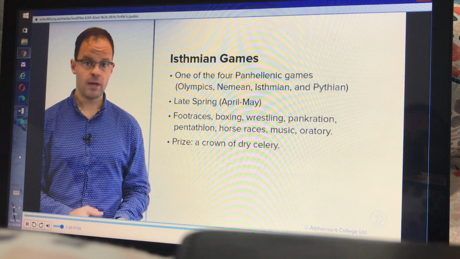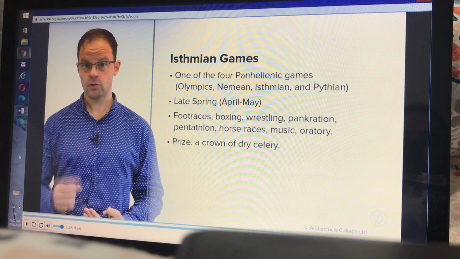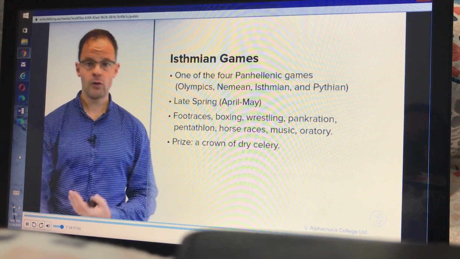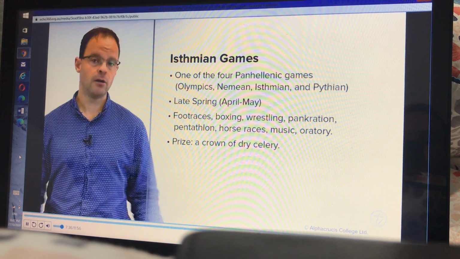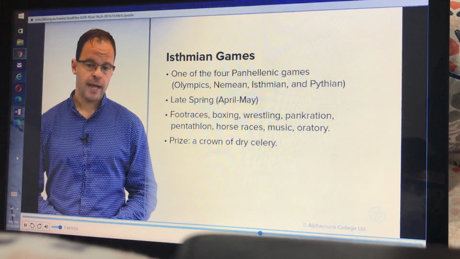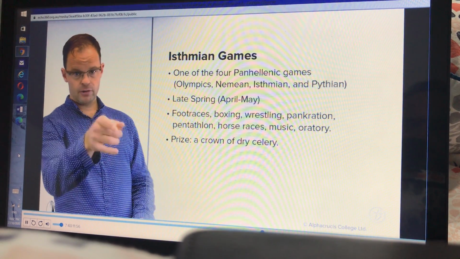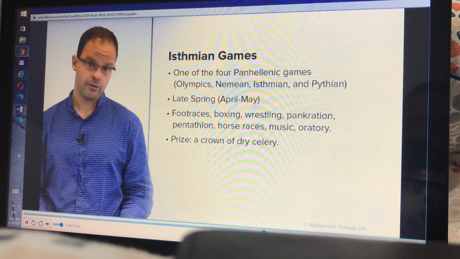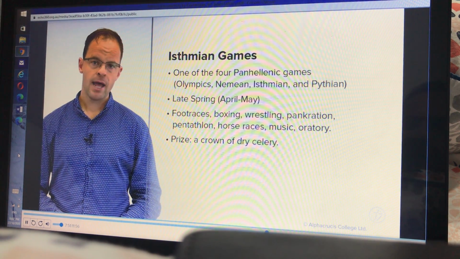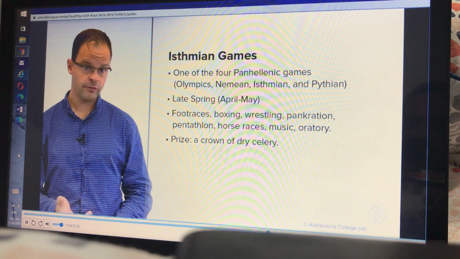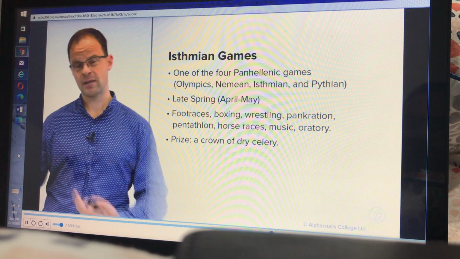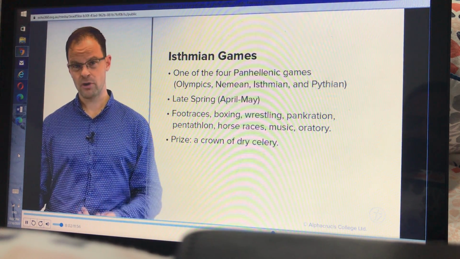But if you have that sort of money, to be able to lay claim to the fact that you paid for the entirety of the games is a huge deal. And so people would be falling over themselves to get the honour of hosting these games. So every 2 years, this would be the event that would happen. And some of the events I've written it right there. The Pythian Games. If I just look at my notes, it's going to make a lot more sense. These are held between April and May. And some of the key events are these: the foot races, boxing, as you would imagine, wrestling, the Pancration, which is kind of like a mixture of wrestling and boxing, kind of like a modern MMA.